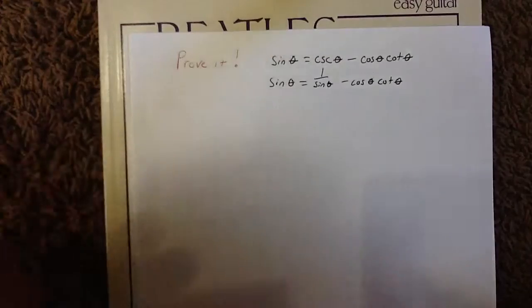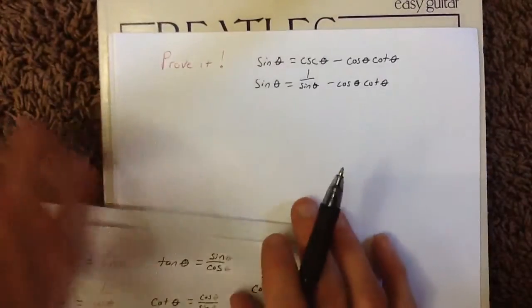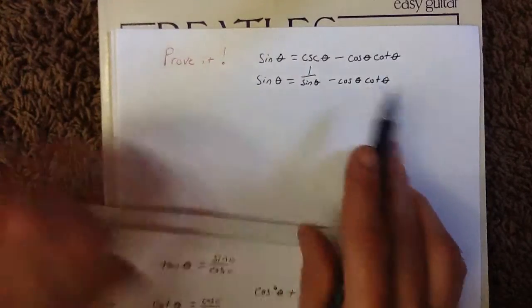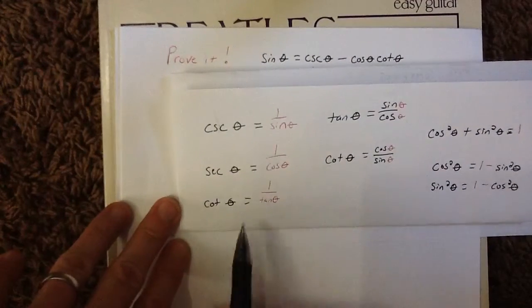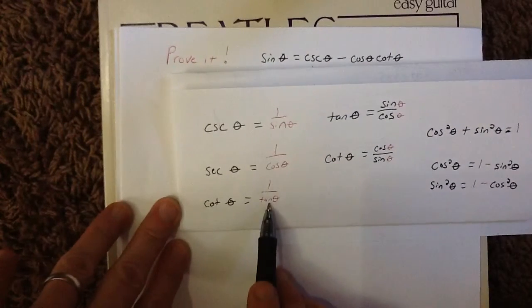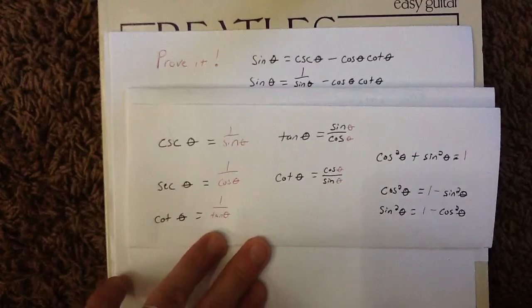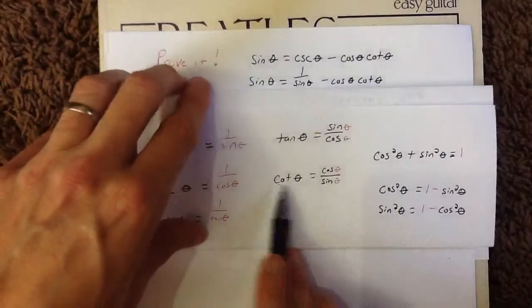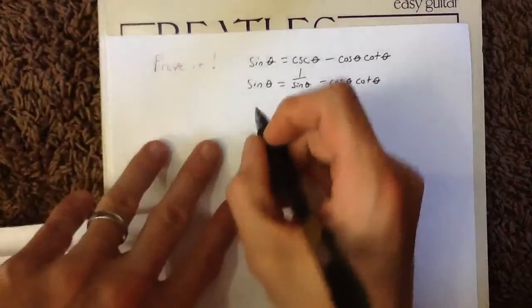Okay. Changed one thing so far that I know to be true, that cosecant is equal to 1 over sine. Next up, anything else I could possibly replace. Okay, how about cotangent? And on this one I got an option, because cotangent shows up twice. I could replace it with 1 over tangent of the angle, or cosine of the angle divided by sine of the angle. For no particular reason, I'm just going to pick that one. I'm going to change cotangent to cosine of the angle divided by sine of the angle. Everything else I'm going to drop.